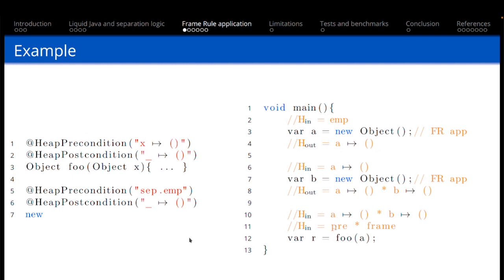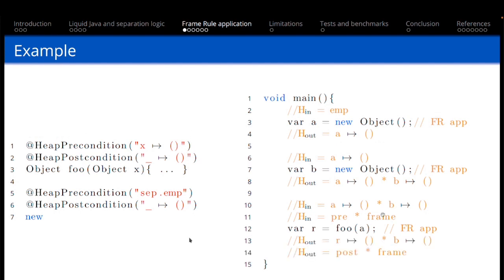So one needs to determine which pointers are from the precondition and which ones are from the rest of the heap. And this is the core of the SMT-backed frame rule application. Some magic happens here, which I will describe later, and then the old pointers are consumed, the pointers in the rest of the heap are untouched, and the new pointers are appended to the heap description.